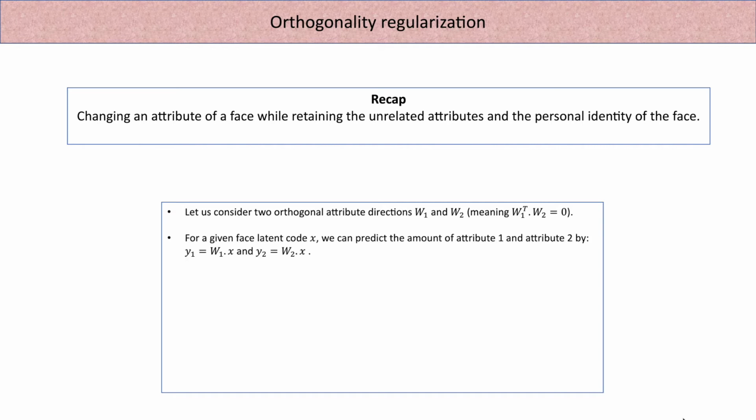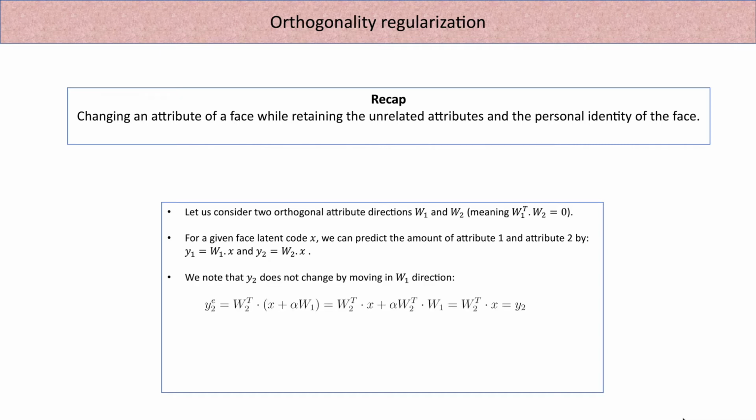For a given face latent code x, we can predict the amount of attribute 1 and attribute 2 by a simple linear equation. Now let's move in the W1 direction and see what is going to happen to y2, the amount of the second attribute. Well, if the directions are orthogonal, the amount of the second attribute is not going to change.